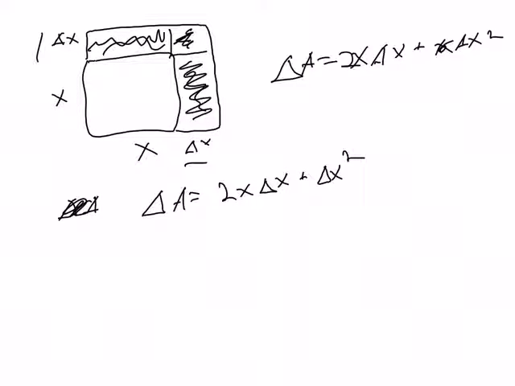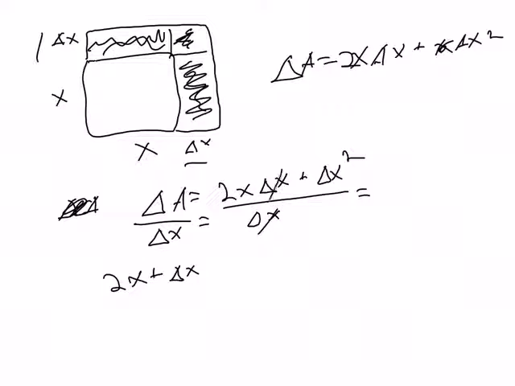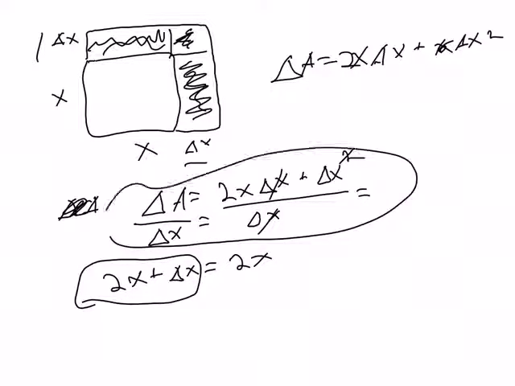And so the change in the area over the change in x, how much we added, is going to be this over the change in x. We can take out a delta x, which is equal to 2x plus delta x, right? Because this is going to cancel with that in one of those. So this is the rate of change, and as delta x goes to 0, we get 2x, which is what we found. This is exactly what would happen if you just take the definition of the derivative and make delta x be h.